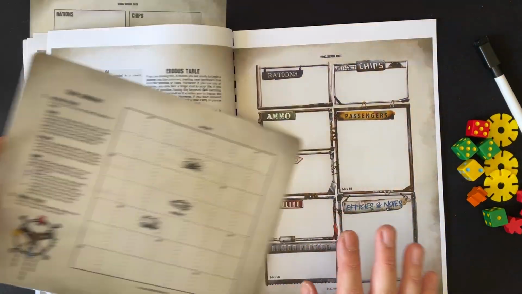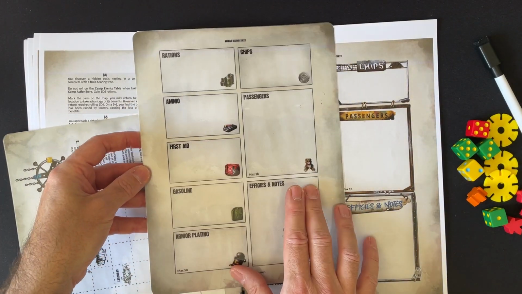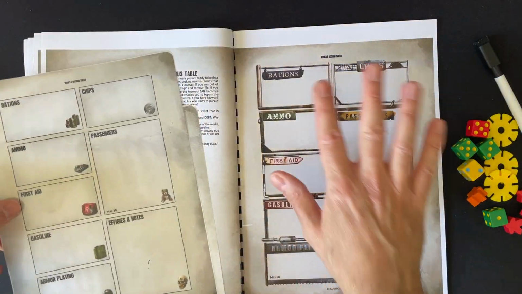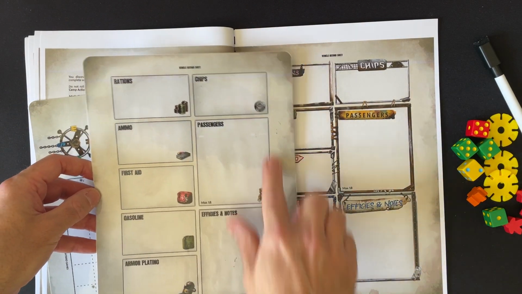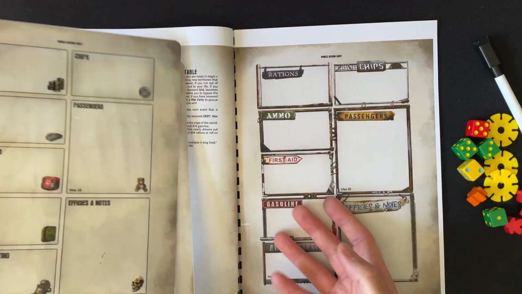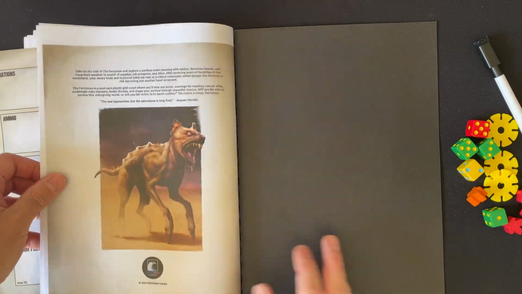There are vehicle sheets. There are 2 different types of vehicle sheets. I like the look of this one, so that's the one I printed and laminated. There is an alternative one. I kind of like this one because I've got more room to write stuff, but this one's nice as well. It's got some different logos. I just added them in my print.